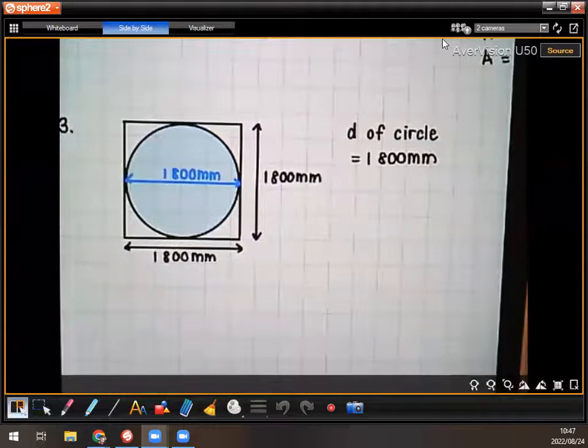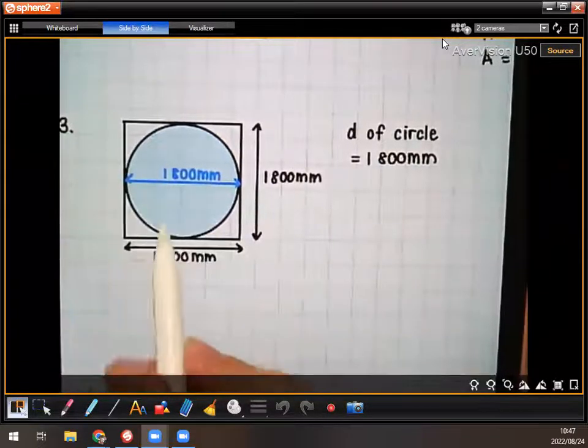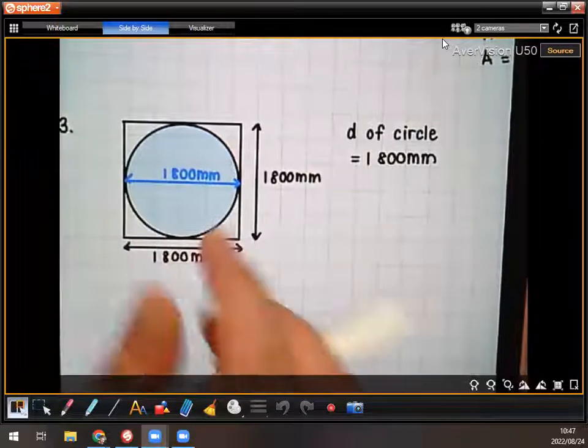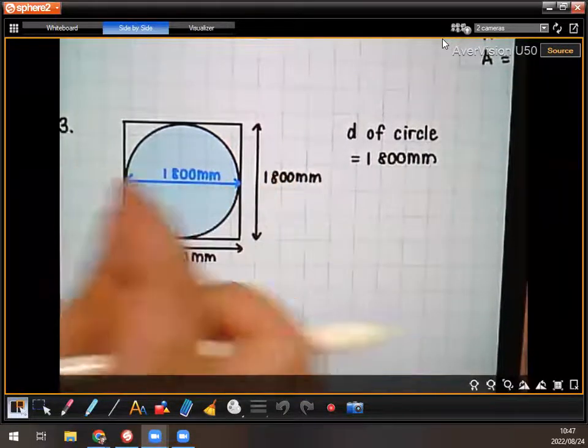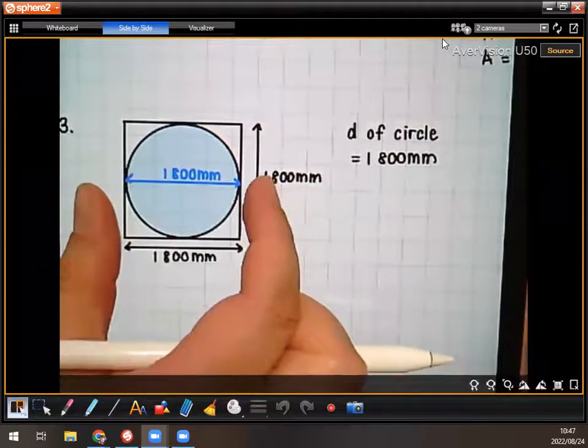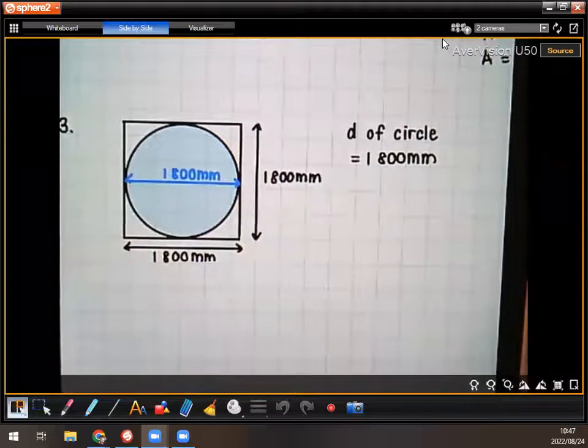I'm not sure if all of you were able to see that. Lots of people asking questions in class chat, it's able to help you. But does that make sense, guys? Everywhere on this piece of wood, it's going to be 1,800, including in your diameter, right through the middle of your circle. So that's also going to be 1,800. So what's the radius of the circle then? The diameter is 1,800, so the radius is going to be 900.